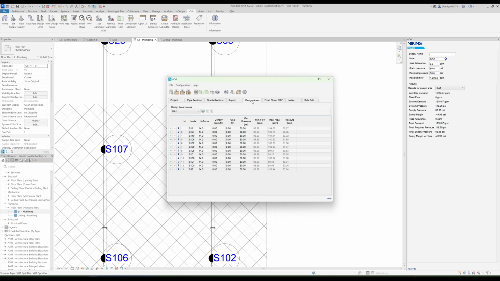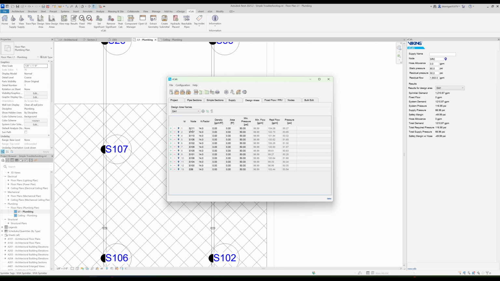You would just come to the Design Areas tab. It's all the same information as the View Design Areas button, and you would troubleshoot it through the same exact steps. Basically, you're missing a node in that situation, so you've deleted a pipe section or something, and it's no longer possible to reach that specific node that you asked us to flow. So that concludes how you would go about debugging that.